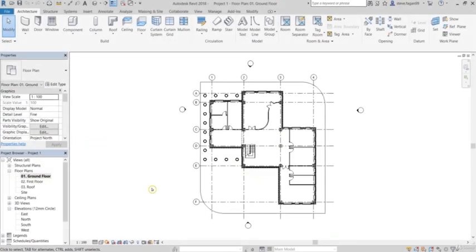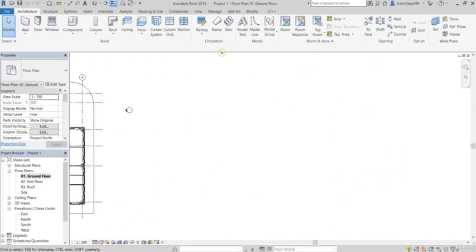The next stage of the project, we're going to start to look at roofs. So to show you the different variations of the different roof types, what I'm going to do is just move across to one side, have a blank space, and I'm going to draw a couple of shapes using my wall tool.